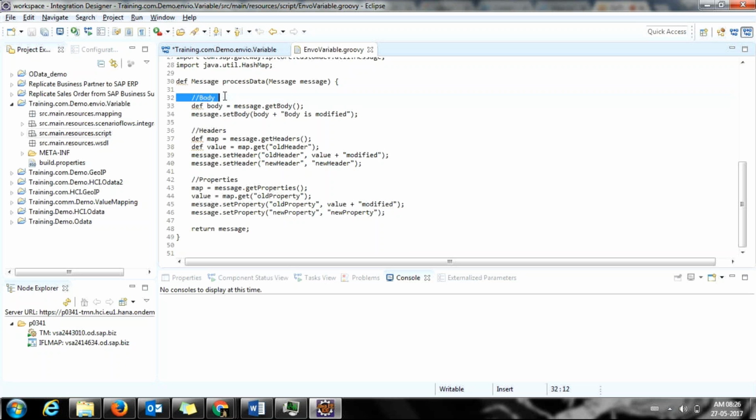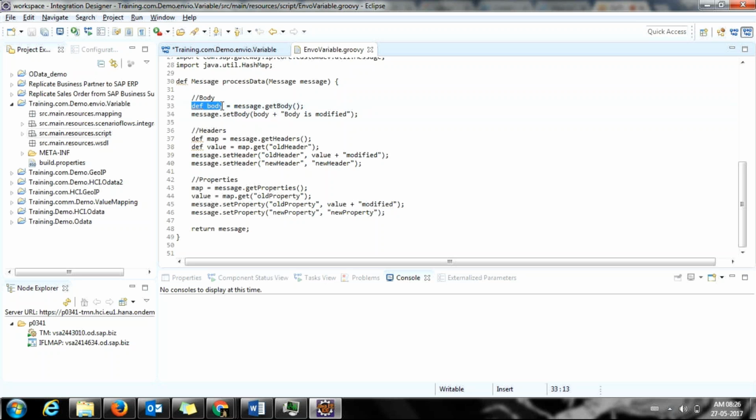So you have the header, the body, and the property. Now you can manipulate all three, the major three boxes of the message. You can modify the body also. Whatever payload is coming, you can take that payload.